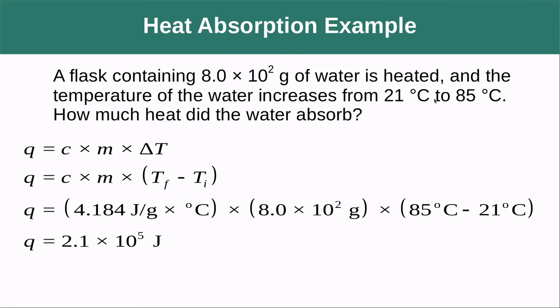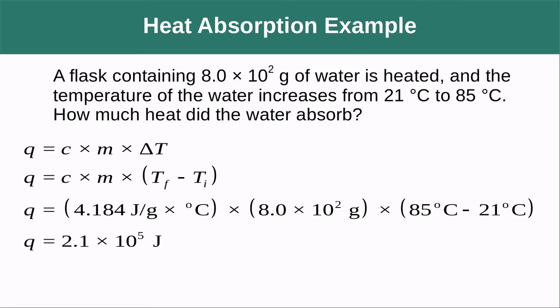The next thing is multiplying it by its mass. And we were given that right in the problem, right? We were given water in terms of grams. It wasn't even a volume, so we don't have to mess with the density here to get the mass. We'll just plug that value in directly. Then we need to figure out what our delta T is. So it says from, to. So the 85 degrees Celsius is our final temperature. That's going to go first. And we're going to subtract from it the 21 degrees Celsius.